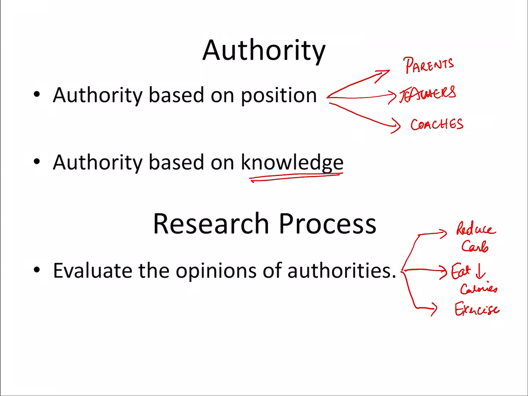And this is where research comes in. Research is important because it lets you evaluate the opinions of different authorities. So you can look at all three opinions and the evidence that's behind all of these opinions in order to make a decision to support what you might choose as knowledge to move forward on or to act upon.